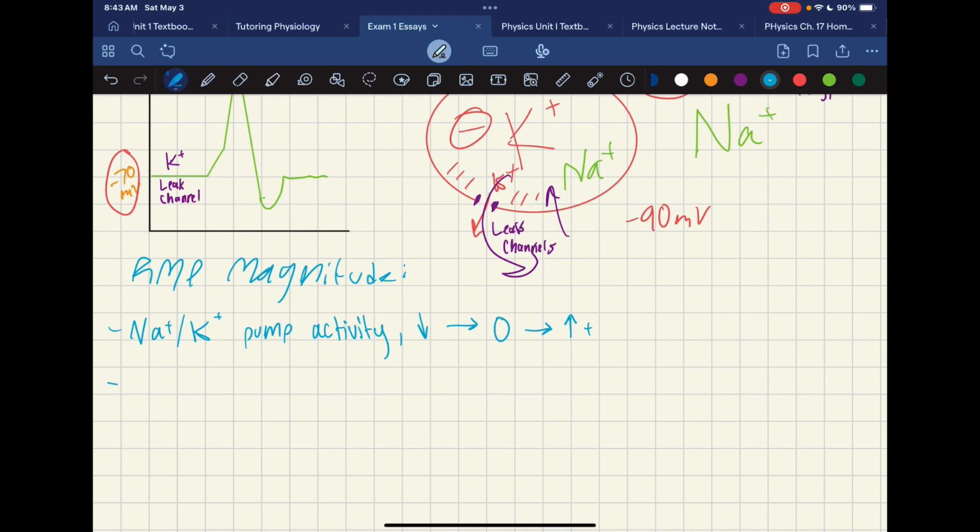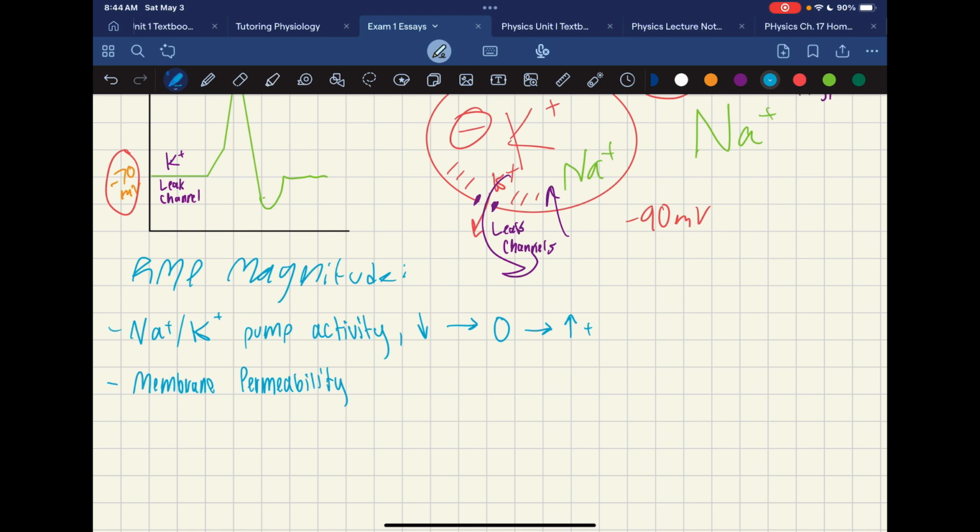And then membrane permeability is also a factor that plays a part in this, because we know that potassium is highly permeable, leaving through leak channels. We know that plays a huge role in what the RMP can do. Like we said, if more potassium leaves the cell, we're going to have more of a negative charge. And if it has a hard time leaving the cell for some odd reason, we're going to have more of a positive charge. So that is just something to keep in mind, and that goes for a lot of ions.